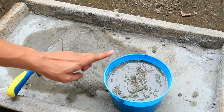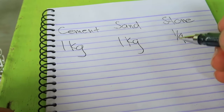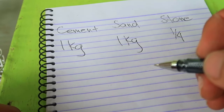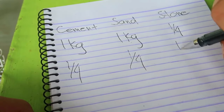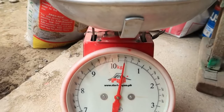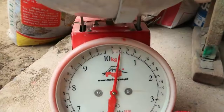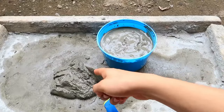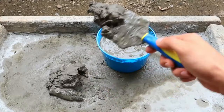So what we're going to do is make another mixture again. As we can see, the mold is not full yet. So we're going to make another mixture for the cement. 1/4 and 1/4. 1/4 sand, 1/4 for the cement powder, and of course the stones. This is the second mixture and I'm going to put it in.